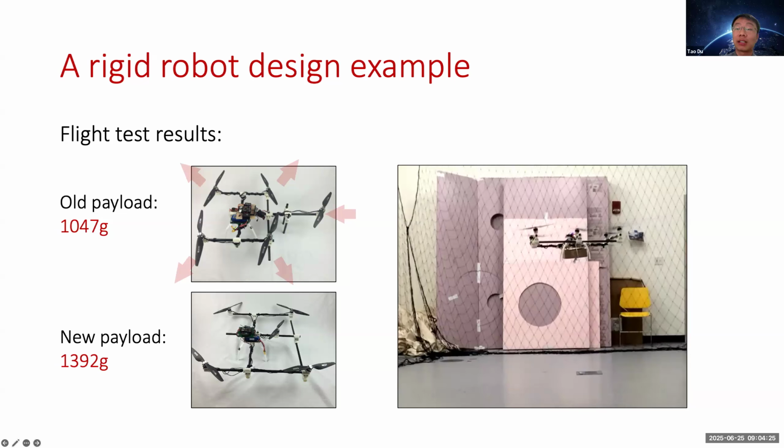This slide shows a concrete example in which we aim to explore an unconventional pentacopter design. Pentacopter refers to the fact that this has 5 rotors, and the goal here is to increase its maximum payload. The top left photo shows an initial design proposed by a human expert, a mechanical engineer, with a strong favor of a symmetric design. And the 5 red arrows indicate the design suggestion from our gradient-based optimizer, which achieves an increase of over 30% payload after optimization.